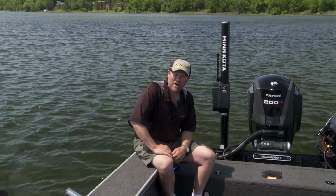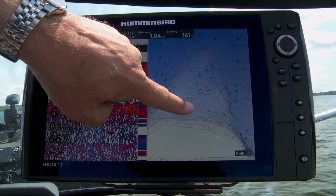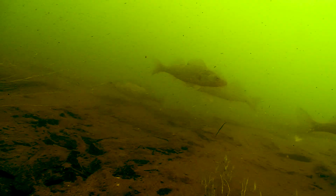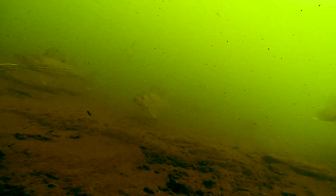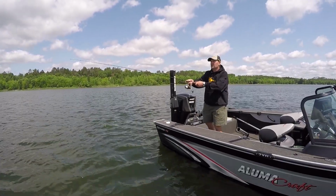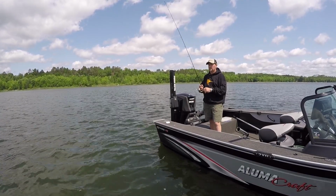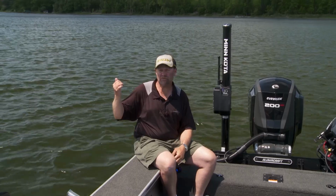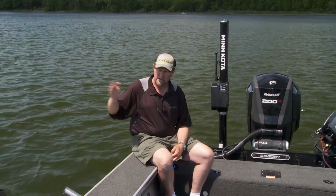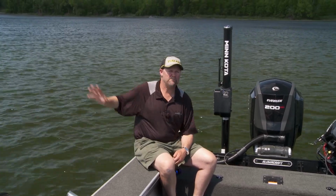In a lot of the places where I fish, there's a break that drops from that 10 to 12 feet somewhere into 13, 14 feet, and that holds a lot of fish. Well, what this new 15-foot version of the Talon allows me to do is actually park outside of those spots and pitch to them. I've gained so much more water that I can pin the boat in, so many more depths, that it's gonna make me a better fisherman day in and day out, because I can pitch to fish that I used to have to go over the top of or find a different way to hold my boat on. Now, with the push of a button, I can pin my boat right on the outside of that break and pitch right up to it.